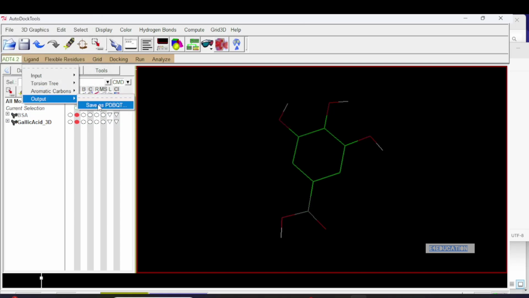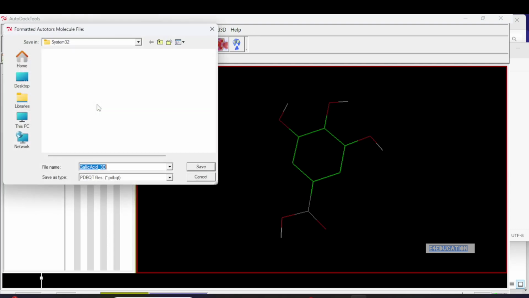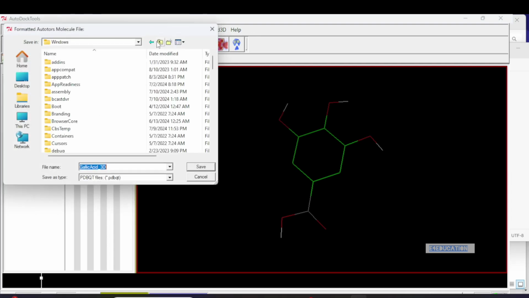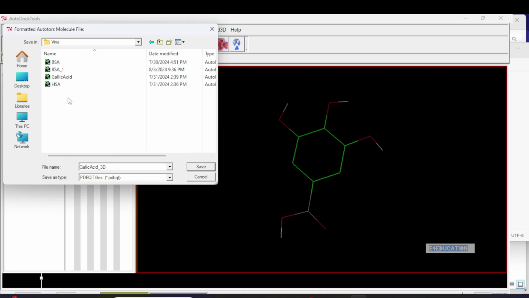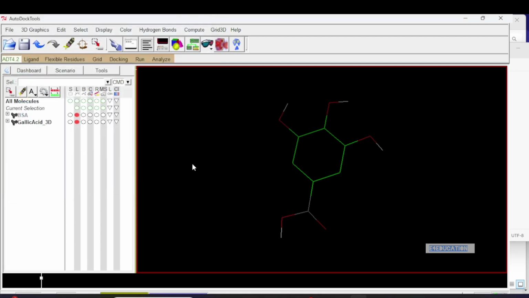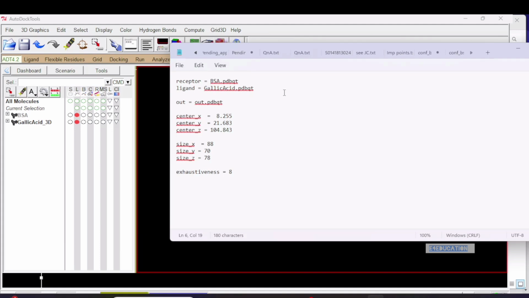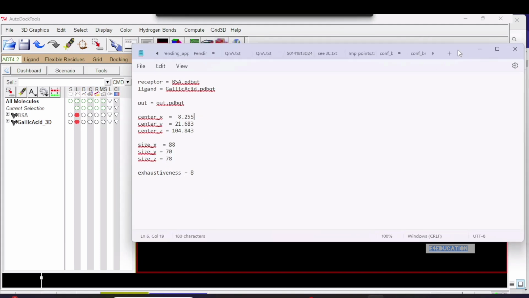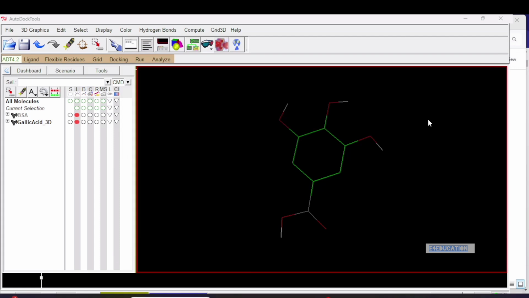But I just select the default torsion and save it again as PDBQT under the Vina folder. Once you have saved it, make sure that the names written in the configuration file are exactly the same name by which you have saved the PDBQT file. This applies both for the protein as well as for the ligand.